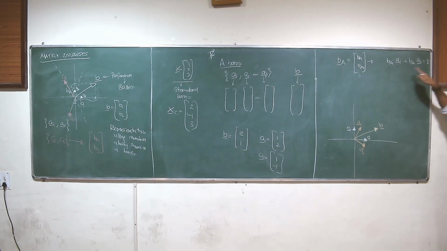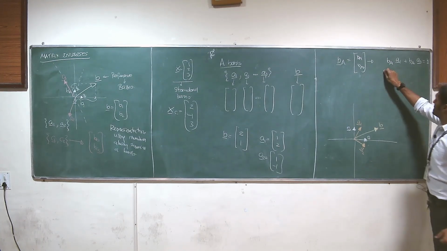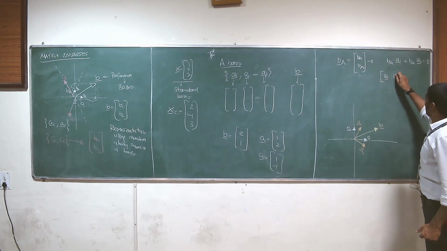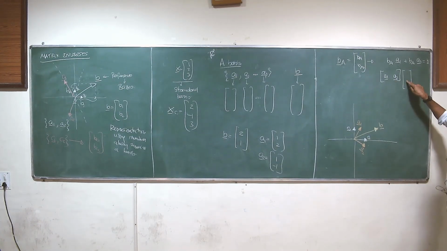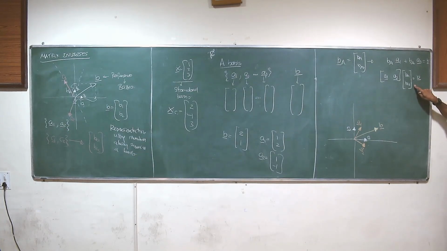Okay. But we've seen stuff like this before, right? You can express this like this. If you form a matrix like this, where the columns are the basis vectors, and then you multiply it by some other vector, BA1, BA2, this thing can be expressed like this. You're interested in solving this equation. Solving this equation is equivalent to solving this equation, right? Because this is just a matrix notation of this.